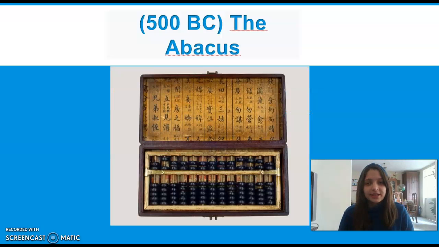The abacus is the first computer, created in the year 500 BC. This was created to help human beings in solving arithmetic problems. It consists of a wooden square with parallel bars through which movable balls run. It is also useful for teaching simple calculations.